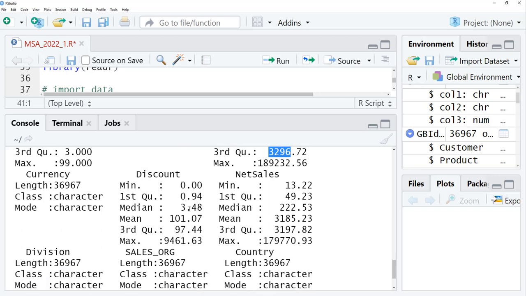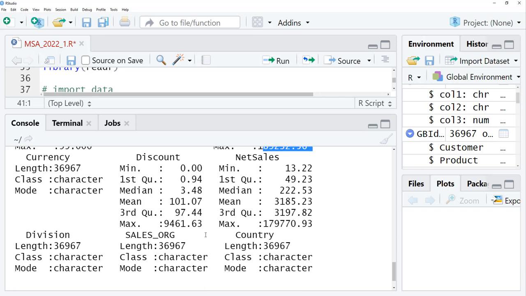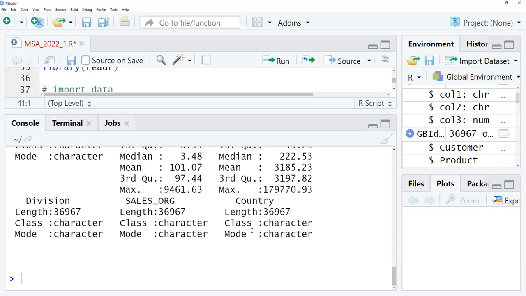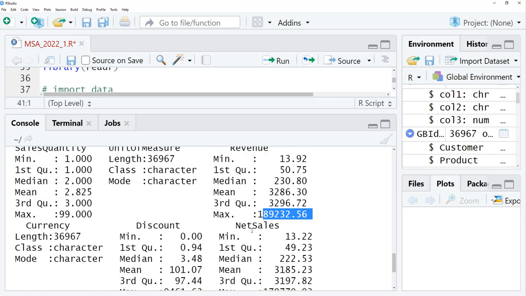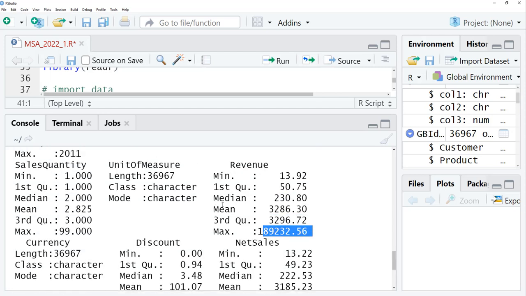We have discounts too, so discounts that are small, and then one really large discount, I assume, goes with this. And then the net sales is what's after taking the discount out. Then the characters, again, we don't learn a lot of information from those. So numeric, what that does is gives us some statistics to look at: the minimum, first quartile, median, mean, third quartile, max. This allows us to look in and see if we have errors, if we have things we don't understand in the data.